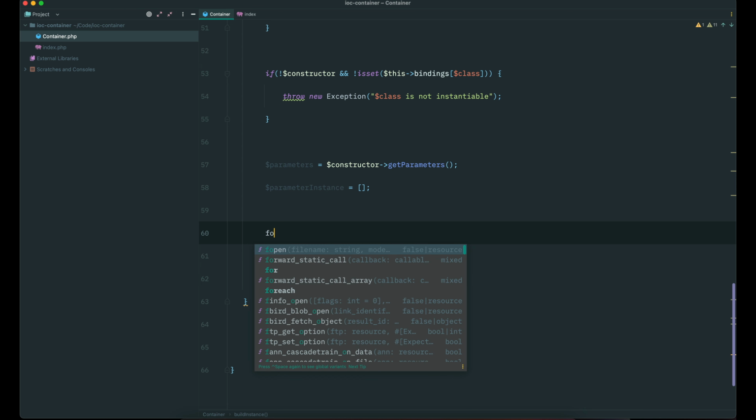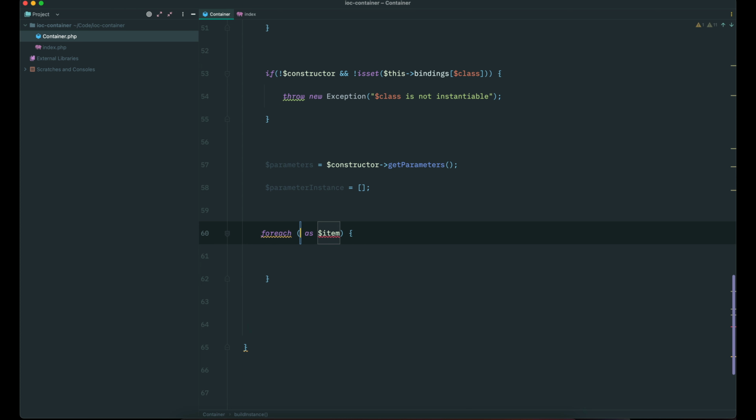Now we need to loop through all of the parameters, and we will build instances of each parameter. So what I'm going to do here is make sure that we know the type of the parameter, and if there are non-optional parameters that we don't know the type of, then that means we can't build this instance and we'll throw an exception.